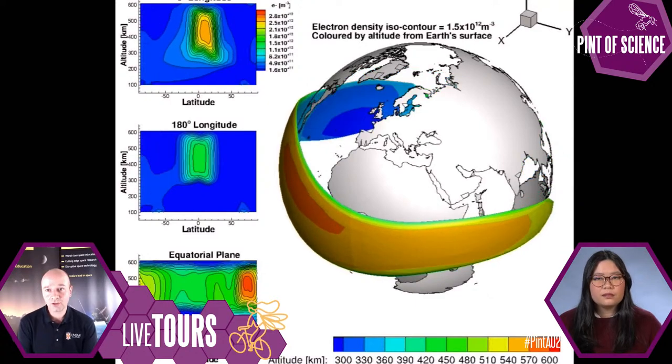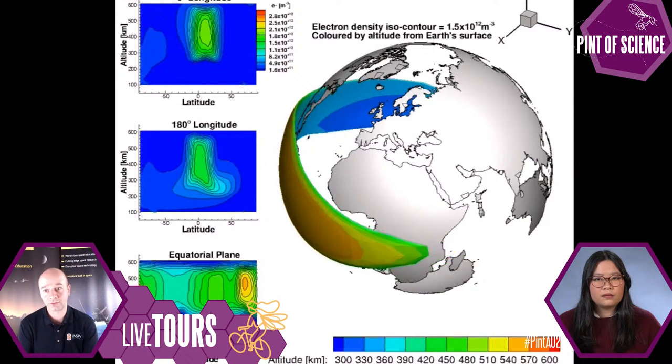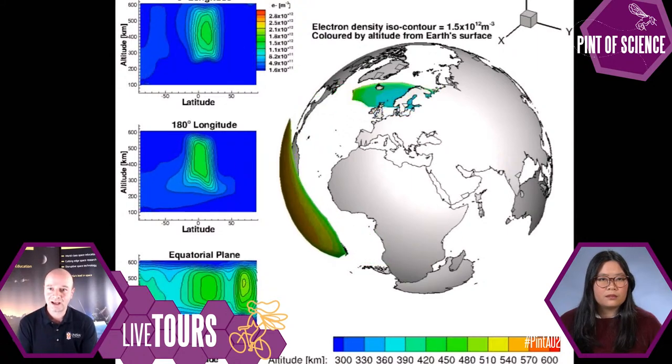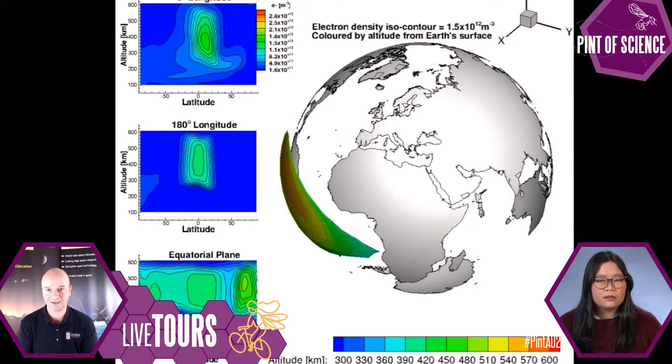So in low Earth orbit, there is still atmosphere from the Earth. The Earth's atmosphere kind of stratifies as you get up into higher altitudes, and around that 300 to 400 kilometer mark is what we're simulating here. That's when you hit the ionosphere, where energy from the sun has started to rip electrons off the molecules in the atmosphere, and you get this plasma that flops around the Earth as well.